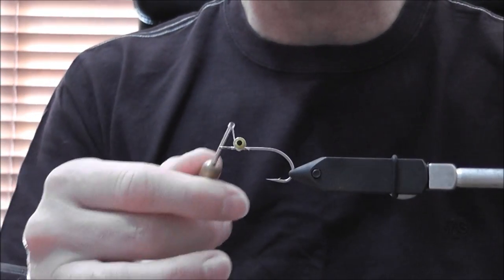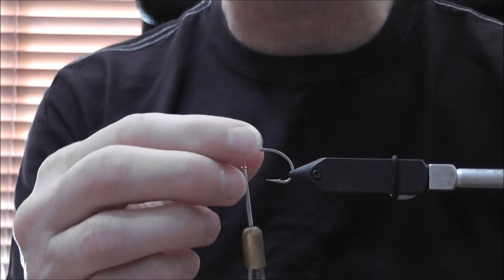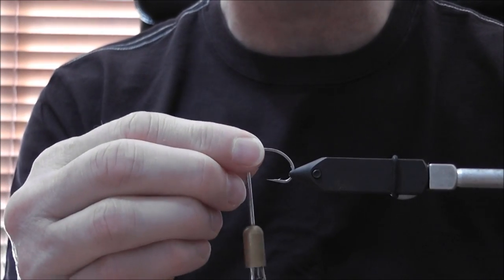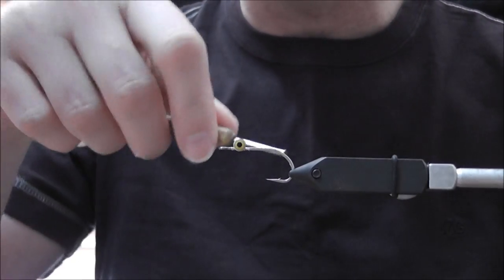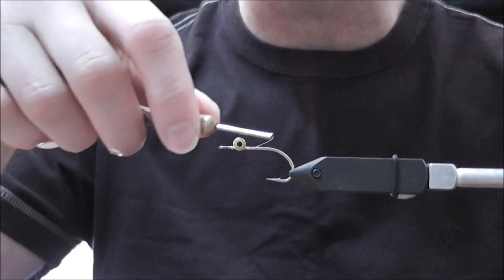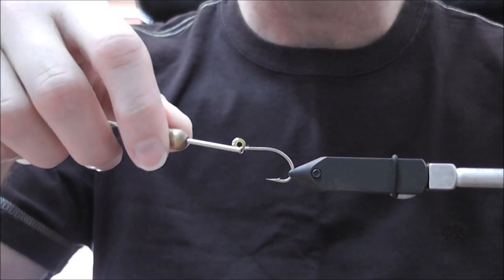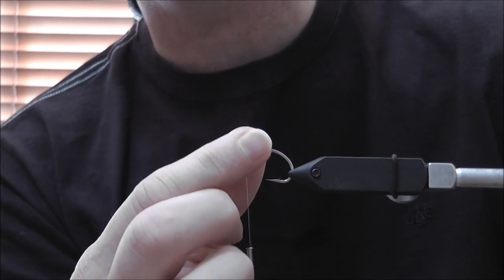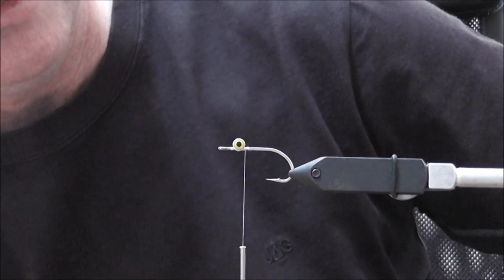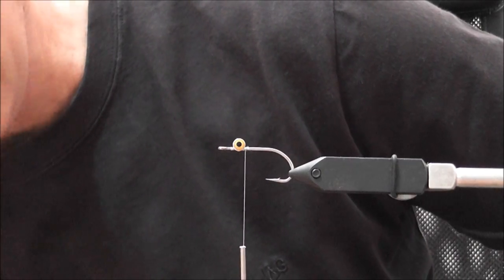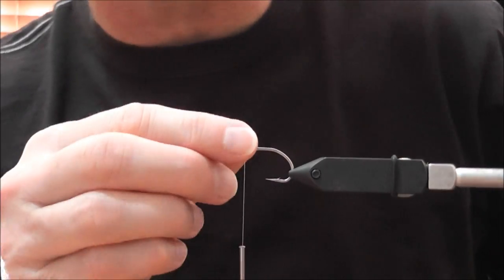Some people do the figure eight. I find doing it across, then across the other way, much better in terms of your eyes aren't going to move quite as much. So what I do after I've done that is I will take the thread and wrap it between the eyes and the shank of the hook. And what that does is really tightens up the thread around the eyes of the hook, and then they're not going to move. So I'm putting a bit of pressure on that and it's not moving. But one thing you want to do is just check that it's straight. Now, what I usually do is I let the thread hang, and that tells me where the straight line is from the hook, and then I make sure the hook is straight in the vise and then that the eyes look straight on the hook.